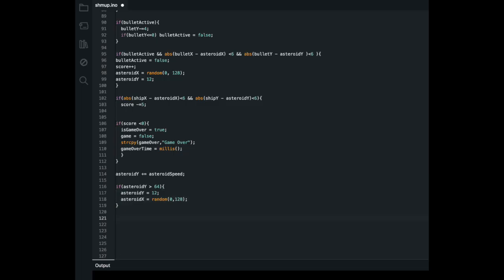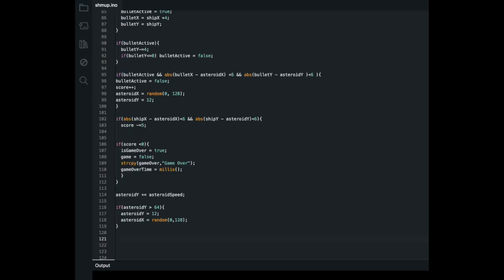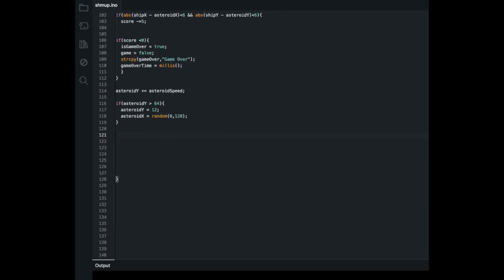Now all we have to do is draw the stuff to the screen. So this is where the UHG2 library comes in, and we will use the built-in functions and an if statement in order to draw all this stuff. I'm just going to type it out, and then we'll talk about what it means later on.